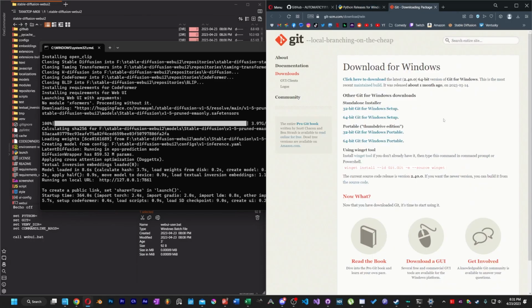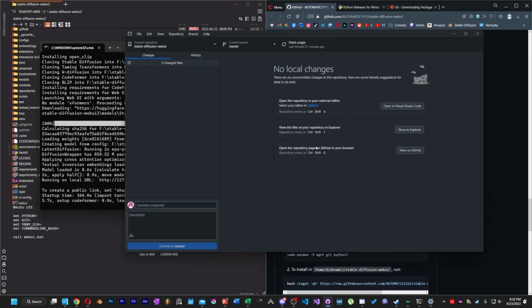When it comes to Git, it's a little bit more straightforward. Again, I would just get the standalone installer that matches your installation, most likely a 64-bit. And the GitHub Desktop installation is very, very straightforward. Again, you don't really have to do this, but you're about to see the benefit of doing it this way.